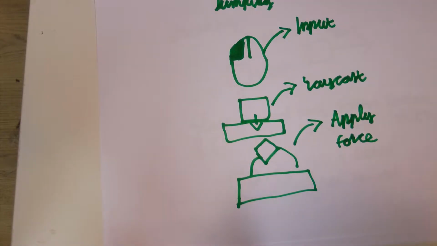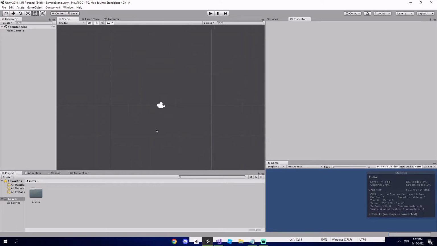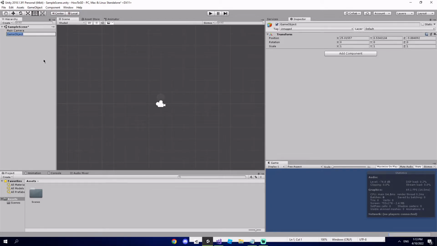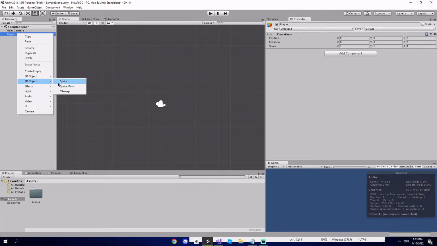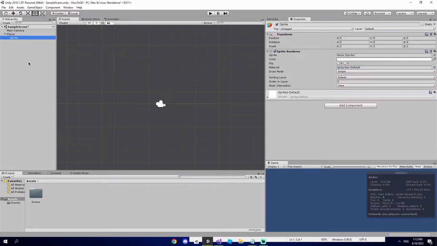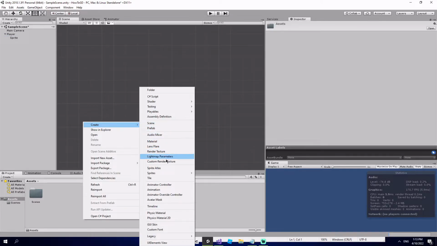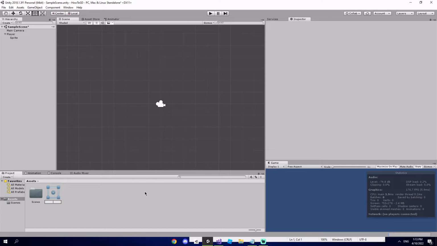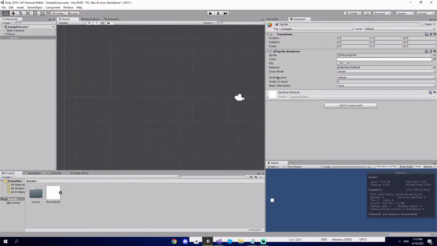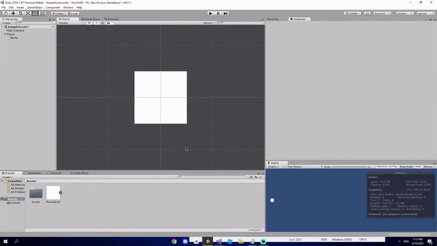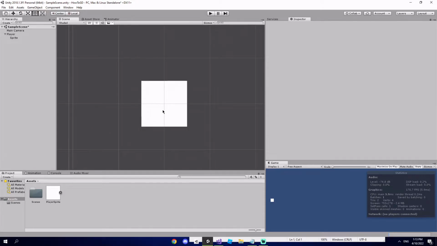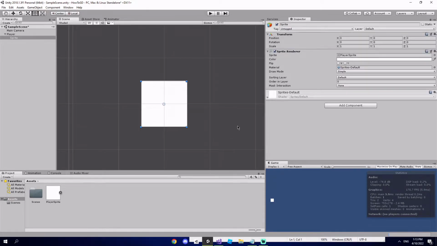Okay, let's actually implement that inside of Unity. So the first thing we're going to be doing is adding the player, which will be an empty. Let's call that player. Let's reset the transform. Let's add a sprite, and we'll just call that sprite. Go to create, then sprite, square, player sprites. Then assign that like that. Okay, so this is the player. In a later episode, we'll change the texture of the player, but for now, it's just a white square.